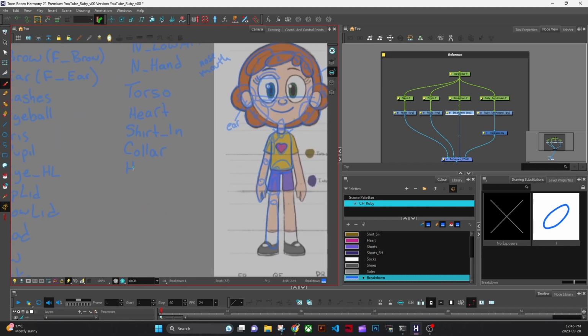So we're going to have hips, near shorts, and a near short inside, a near upper leg, a near low leg.